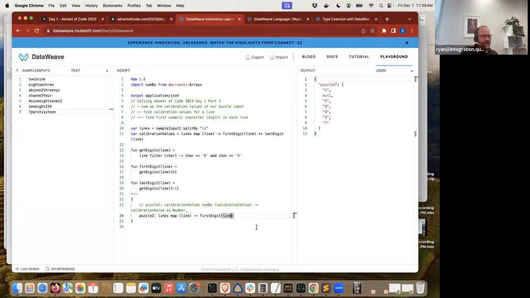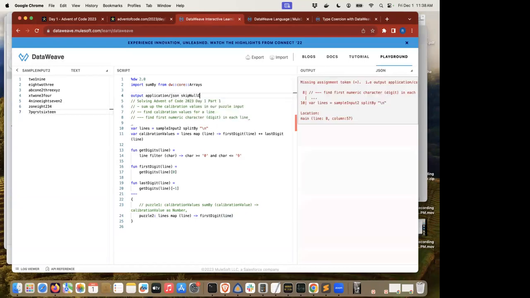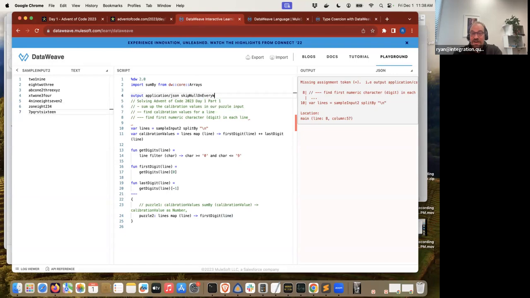There's a lot of numbers. There's 8, there's 2, and there's 3. Flavio said there's no number. I like that, Gaurav. Skip null on everywhere. That will not win in our challenge. It'll make the null go away, right? So what is that? Go ahead, Gaurav. Where do I put skip null on everywhere? After output application JSON. Let's see what that does. Just because it's good learning for everybody, right?